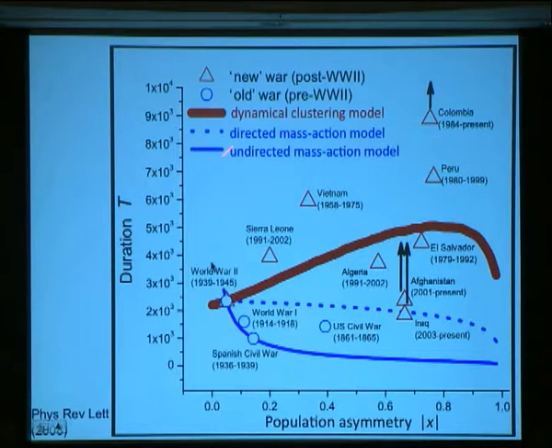So we took data from the conventional wars, and those are the blue circles, and from insurgent wars. And you know, that isn't a good fit, but at least it sort of has the right trend. I know, we submitted this in 2007, so the Iraq war lasted longer than 2007, and the Afghanistan war is still going on. So those points should be higher.